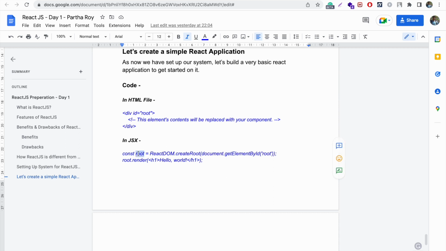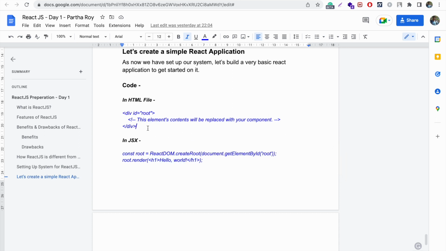So after that I have root, which is this particular element as React's root. Then inside that what I am doing is root.render. So root.render means render some stuff inside this part. Inside that I am putting a JSX. JSX is basically HTML only with some added advantages. When we write just a static JSX, there will not be any major difference from HTML basically. So here we are just putting an h1 tag, and inside that we are putting hello world, and that's it. It will show the application.